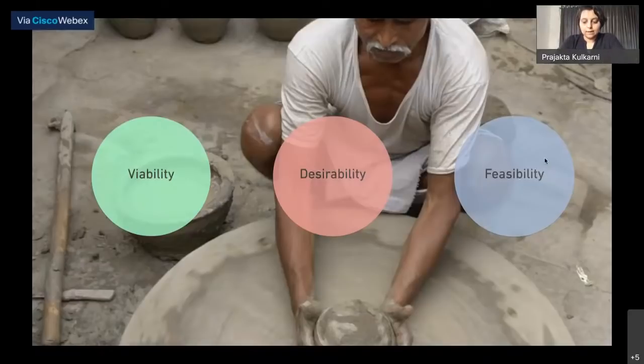So, for example, let's say the pot was made out of something which smells bad, or the pot was made in a squarish structure which does not look good inside the house, or it had small stones stuck all around it. So it kind of confuses the person of whether they like it or not, and that's why they would not choose to use it. So if you want people to choose to use it, you have to focus on desirability a lot.